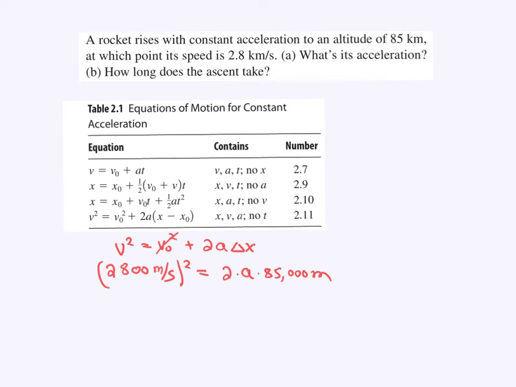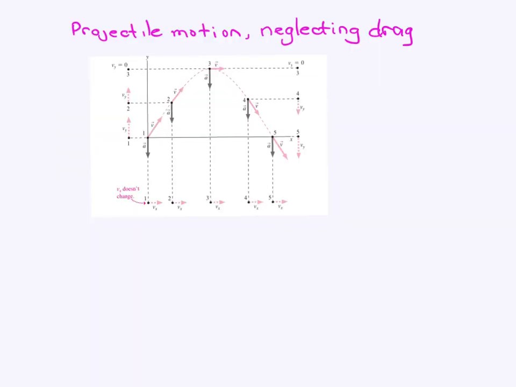Now, an important example where you do have constant acceleration is projectile motion. So if we consider the case of an object thrown into the air near the Earth's surface, and let's suppose it's a situation where it's a good approximation to neglect drag. So maybe this is a shot put event, so the drag forces are going to be negligible compared to the force of gravity. And in that case, the constant acceleration, it's a vector quantity, but it is just equal to this vector g, which is a vector pointing straight down and of magnitude 9.8 meters per second squared.